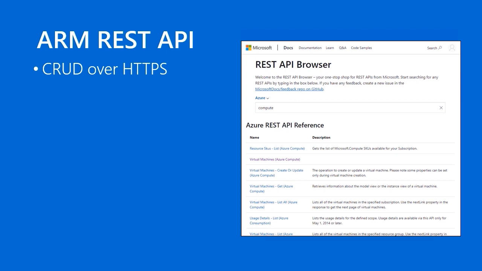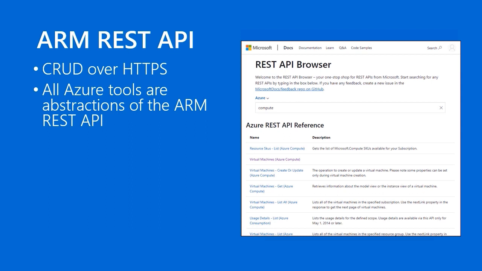Fundamentally, Azure Resource Manager is a fabric of application programming interfaces. So no matter which specific tool you use, under the hood, those commands are being translated into HTTPS requests. All right, so you need to understand from a ground level, all Azure tools are abstractions built on top of the ARM REST API. If you look on the right-hand side of this slide, you can go into the Microsoft Docs and visit the REST API browser to actually inspect and work with the REST API directly. You can add tools to your web browser like Postman to actually interact with Azure Resource Manager directly using raw HTTPS requests.